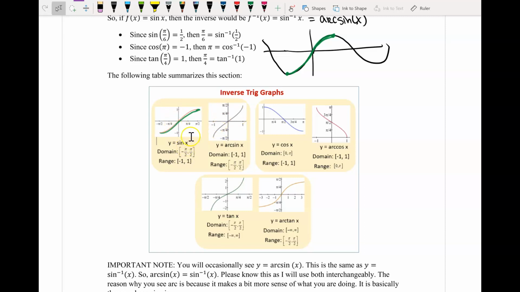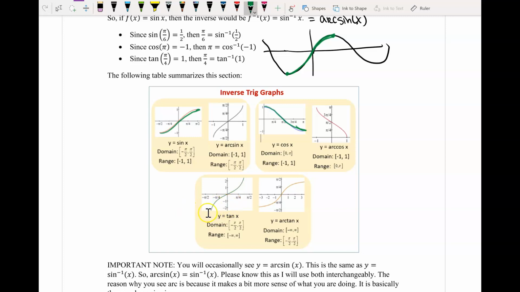When we interchange all the x and y values, you actually get the arc sine function, or sine inverse function. You can see that the domain and the range are swapped. The same thing can happen with the cosine curve. We picked this part, not quadrant 1 and quadrant 4, but quadrant 1 and quadrant 2. I could have chosen anything I wanted, and you end up getting this arc cosine curve.